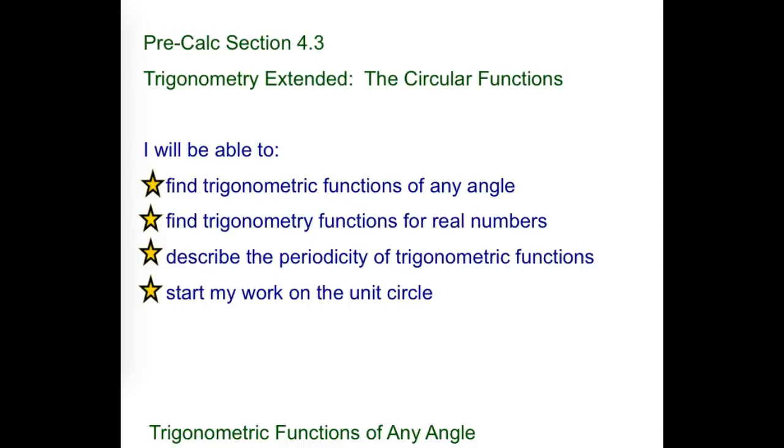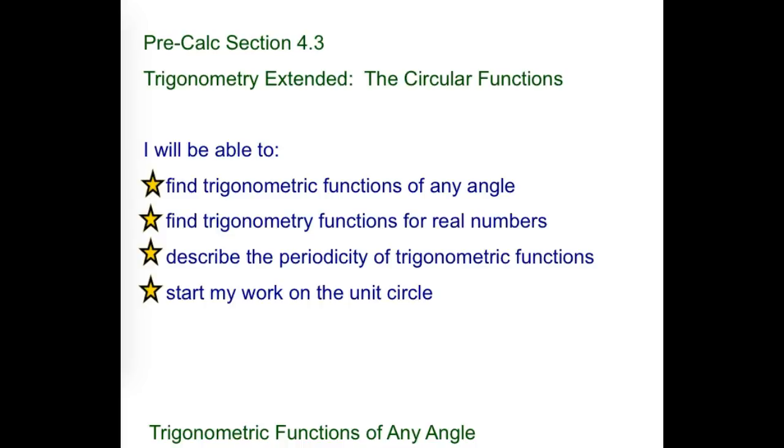We looked in section 2 at finding the trig functions for some of our special angles, right? The 30, 60, 90 stuff, 45, 45, 90. Okay, we're going to extend that today. It's called the circular functions because eventually we're going to make it all the way around our circle. Okay, we call it the unit circle. You probably walked past a picture of it in the hallway on your way to class. Yes, big unit circle in the hall? Okay.